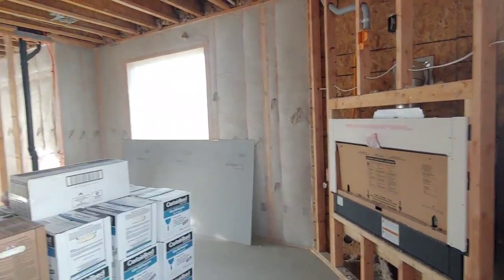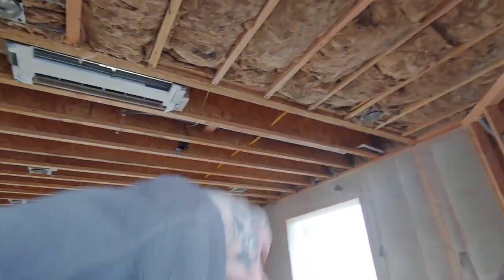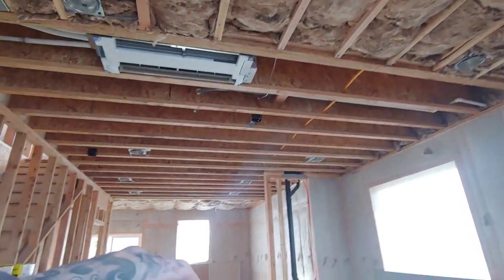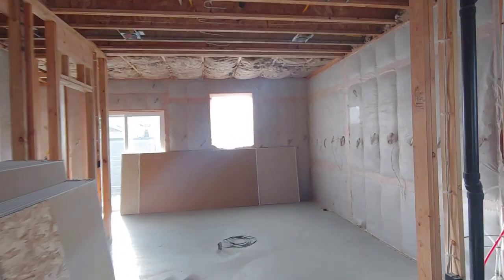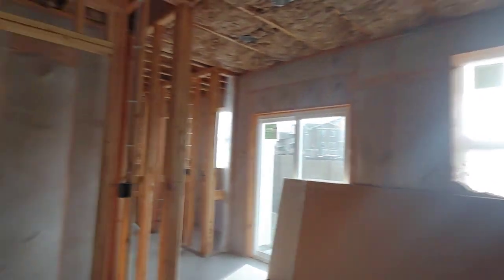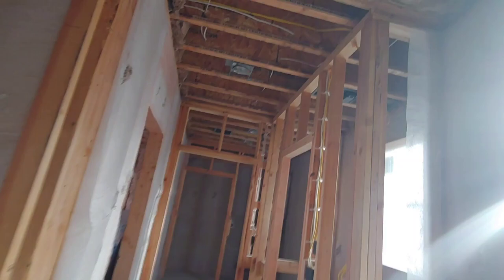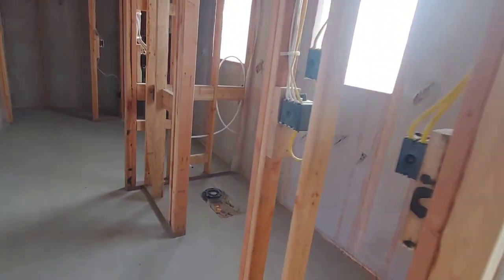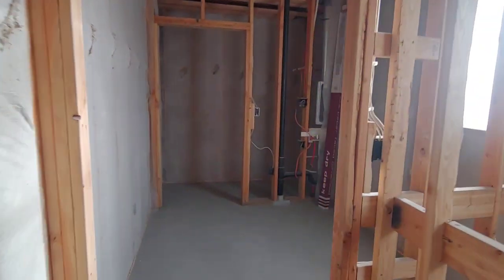This is the living room — you get a fireplace and mantle. We do have a truss change right here, just now seeing that. We just got out of the truck so it's a slow start today. This is probably going to be your kitchen, and we get some sort of pantry underneath the stairs — the creepy pantry. There's a bathroom, just a quick half bath with a toilet and a sink, and this is going to be the laundry room.